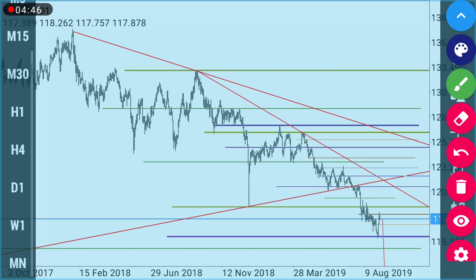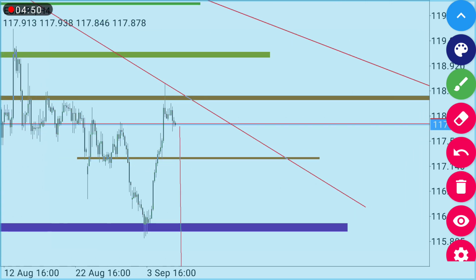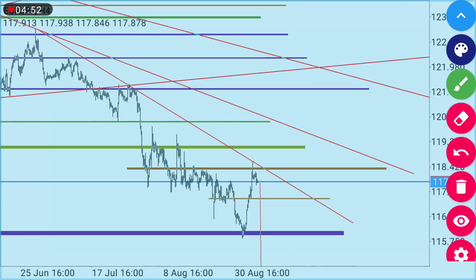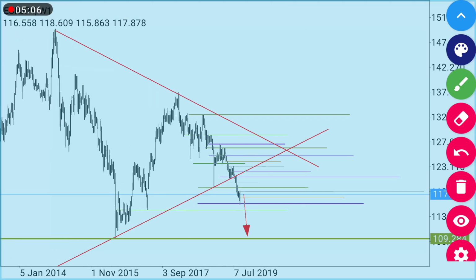And when we look at the H4 time frame, it will give us a clear view that the market has started to show some respect in this direction. So we'll get our entry at this area, and if we miss this entry, we will wait for a breakout and retest at this area. Then we get our second entry, holding it toward this targeted area on the weekly time frame at this level.